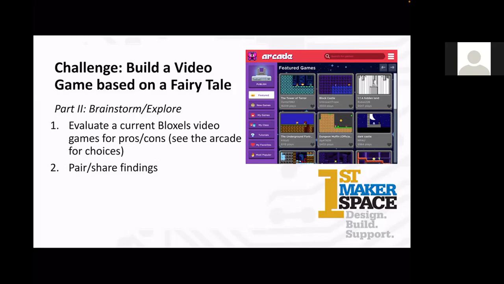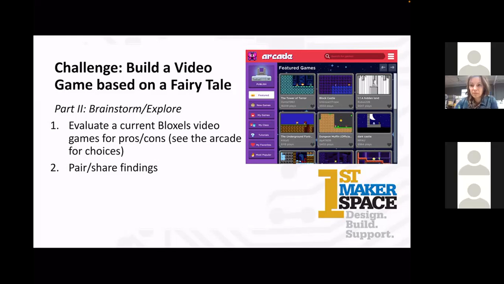It's totally monitored by Bloxels, so all the games are appropriate. There are lots of different topics they can search. They can do a space theme, or look at just the most popular games. What I do is I have them look at these games. I'll say, hey, you have about 5 minutes. Go ahead and pick 2 games and play them a little bit. As you're playing them, think about what those games have in common or what is different about them. Compare and contrast, and also compare them to other games you have: games at home that you play, board games, games you play on the playground.